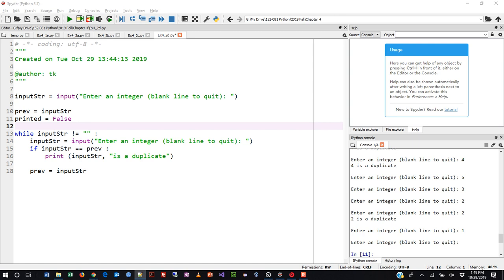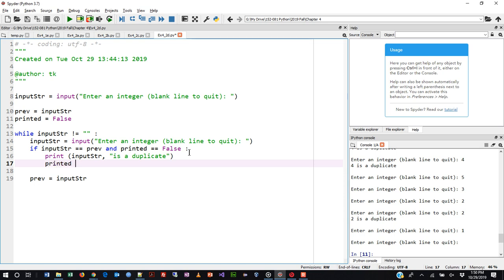He also added this to the first if statement. So if you keep entering a value, it's not going to keep reprinting it. That's the point, right? I see a logic flaw in his code, but he also added this, which I think is interesting. This is what the author did.